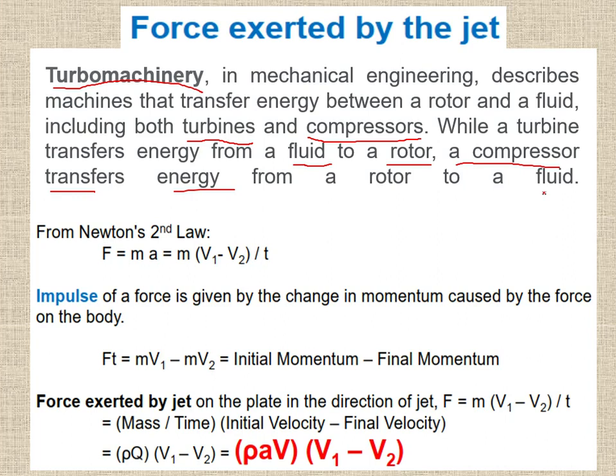So now we are seeing how this phenomenon happens or how we calculate the effect of momentum. According to the second law of Newton, we know that force is equal to ma, and a is equal to (v1 minus v2) over t. As we know, the acceleration is basically the change in velocity. So this is the change in velocity, and the rate of change of velocity is equal to acceleration.